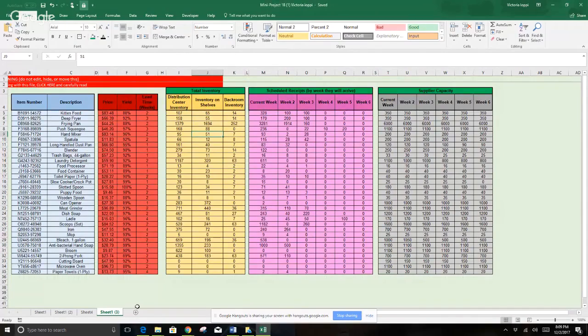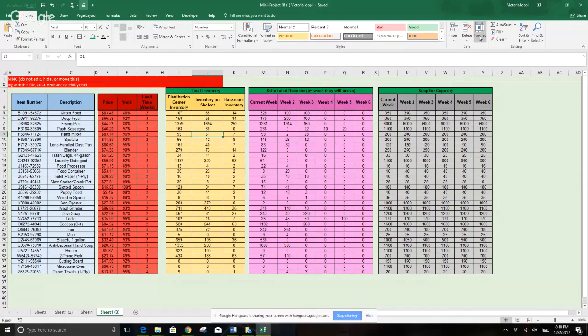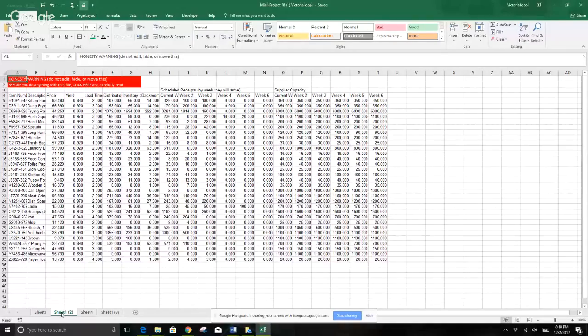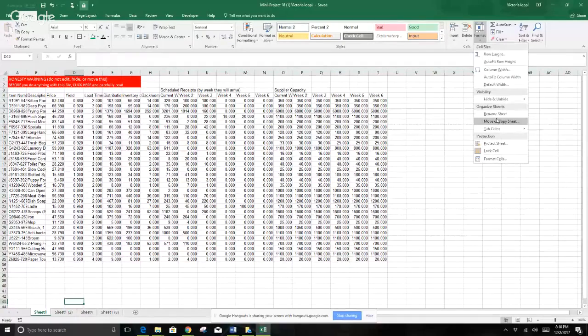Okay, so I open a new sheet and then I copy and paste all the data and then I start the macro and then I repeat all the steps again, right? To record? Yes. I thought I was supposed to use the format and then move or copy sheet, like in here. You didn't click the button to copy sheet, you just moved the sheet. Oh, it's true. Let me go here, format.